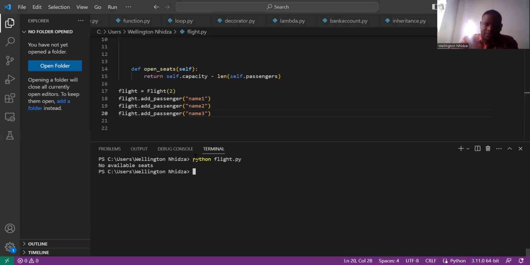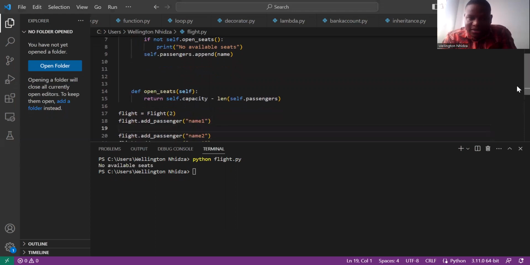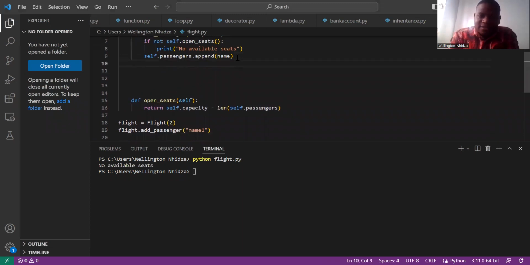Yeah, that is correct. Here we don't have something that shows that the passenger has been added. After this, you can just say print successfully added.